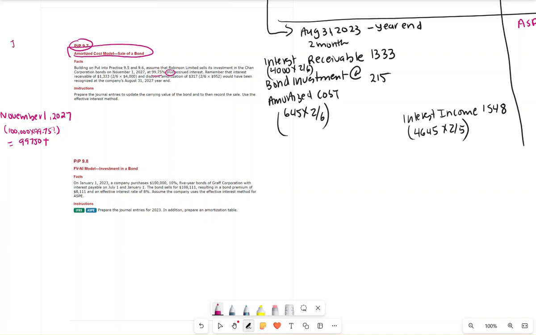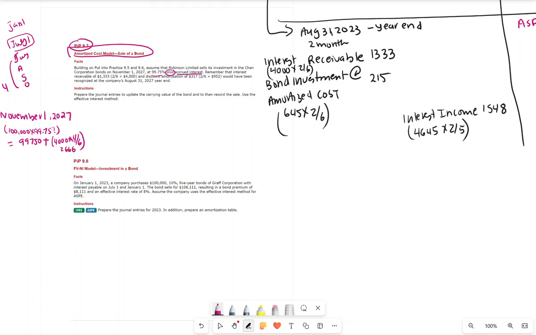So what will be the interest? When you think of it, we make payments every January 1st and July 1st. We already made a payment on July 1st, but they told us plus the accrued interest, so we want to know how long the accrued interest is for. We have the month of July, August, September, and October. There are 4 months of accrued interest. So how do I calculate the accrued interest? We know each payment is 4,000 for the 6 months, multiplied by 4 over 6, and that gives you 2,666.